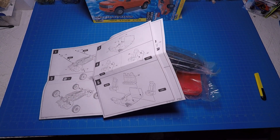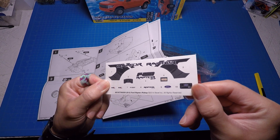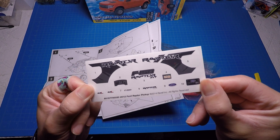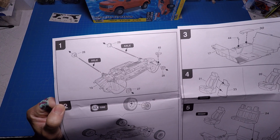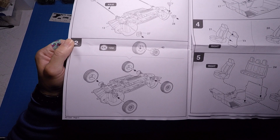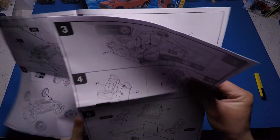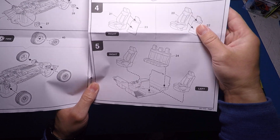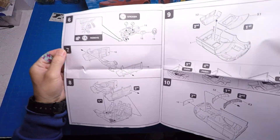Let's see what this is about — Snap-Tite Max. This one has more parts than the other one. I think the other one is also from Revell, but there is also another snap kit that's more of a toy of the same Raptor. This kit actually has more parts, so that's why I went for this one. 49 parts — I think the other kit had less. So let's check this out.